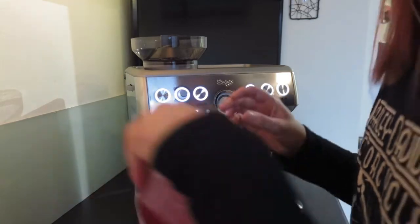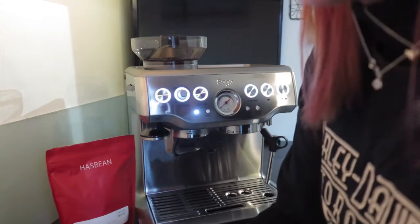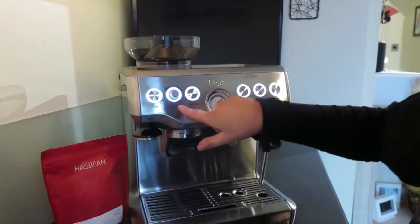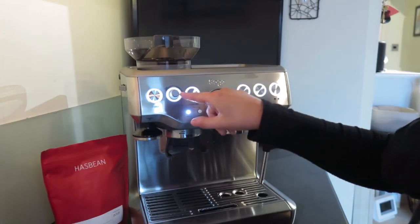The Sage booklet suggests that you set the grind size, which is just on the side here, to 8, and this dosing dial here to 3 o'clock, so it's already set at 3 o'clock.